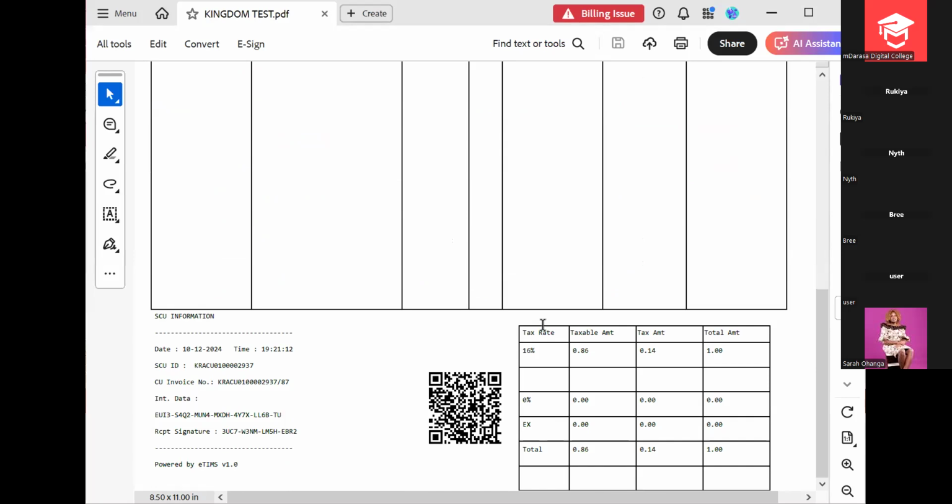You can scan the way we did yesterday. You can simply scan the barcode.